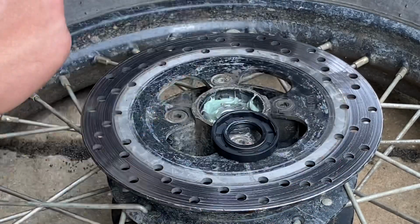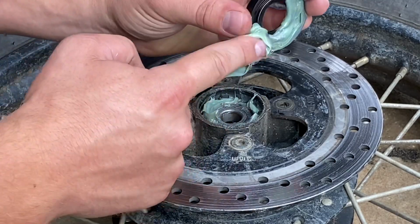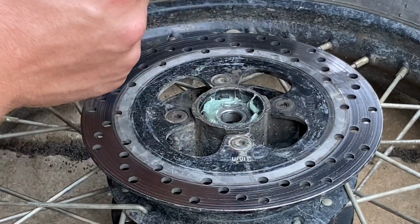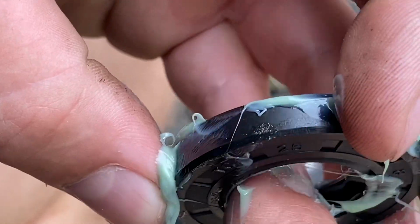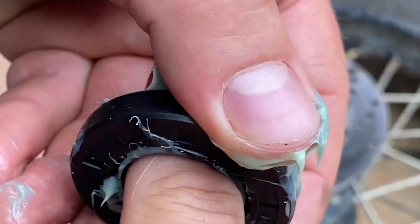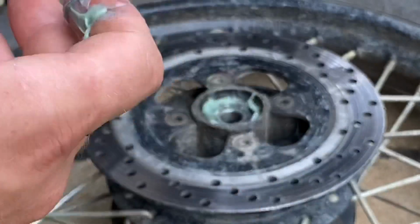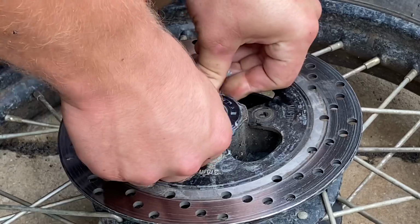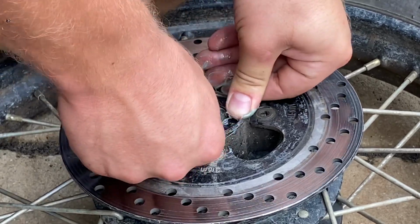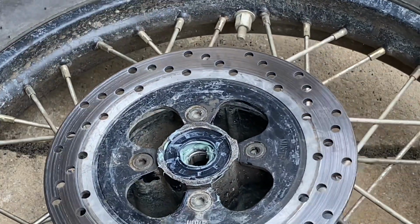Alrighty guys, so we got our new seal here. I'm gonna fill the back side of the seal. Hopefully keep it good for a little longer. All right, so this inside surface here that you can see is dry. They all come dry. You wanna make sure you get some grease all over on the inside of that. Perfect. Now all we do is just pop it in like we did last time, which you guys didn't get to see, but these seals are very nice and easy to put in. You just put them in with your thumbs if you have strong thumbs.